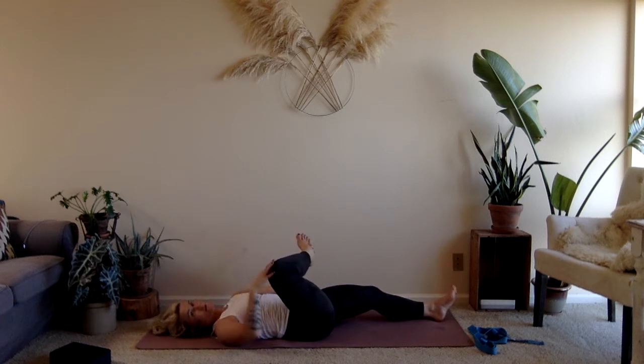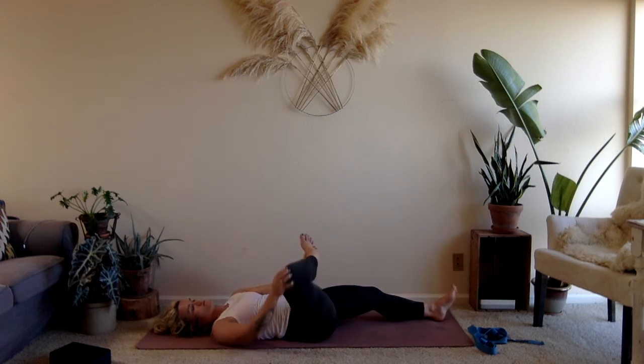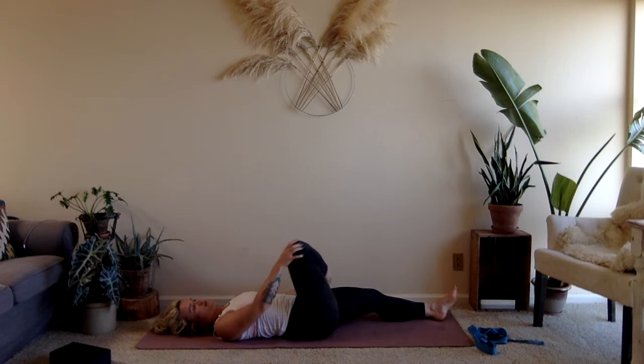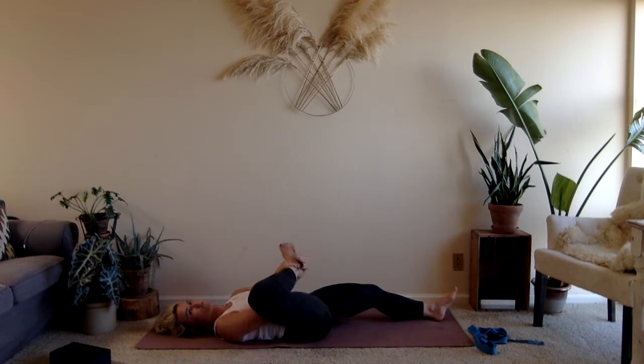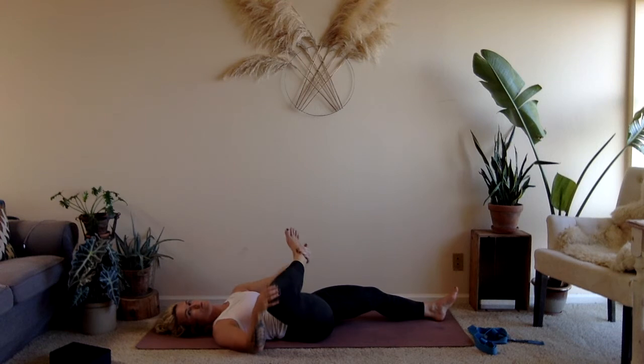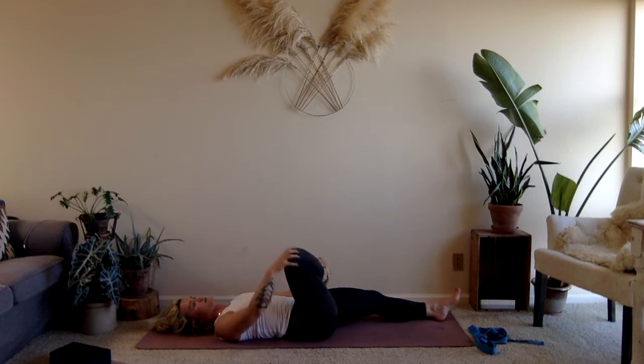shin presented parallel with the floor, and then as you are holding it in that externally rotated position, maybe start to rock it to the right, to the left, and maybe up towards your shoulder, back down towards your feet. Just kind of explore organic movement here with this hip in this externally rotated position. You're supporting the foot, supporting the knee. Think of it as a figure four, but instead of having it propped up on your knee, it's just supported by your hands.